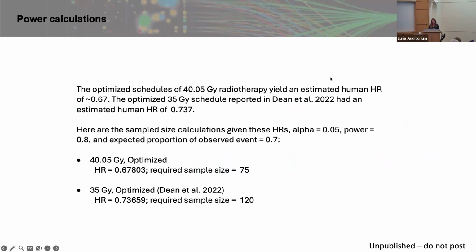And so the sample size calculations, based on the hazard ratios that we scale from the mouse model that we also used to come up with the sample size calculations for our first clinical trial, suggested we need maybe around 75, maybe to be safe, 85 patients to enroll in this trial. And so we're working on implementing this currently. If anybody's interested in the multi-institutional trial, please let me know. That would make accrual much faster, but of course the bureaucracy is a little bit more complicated. This is in collaboration with Shyam Tanguturi and Daphne Haas-Kogan at the Brigham and MGB.